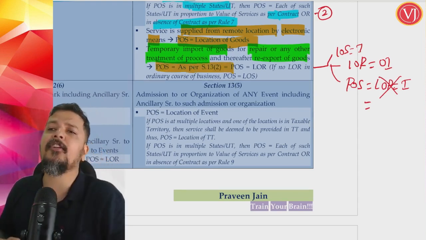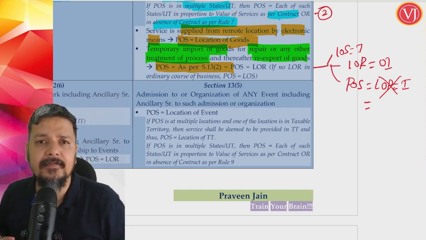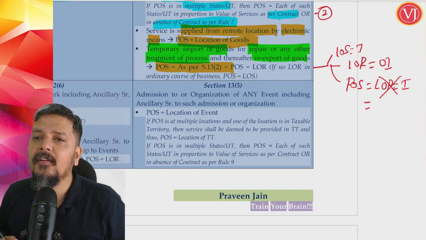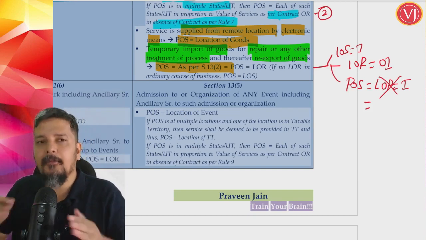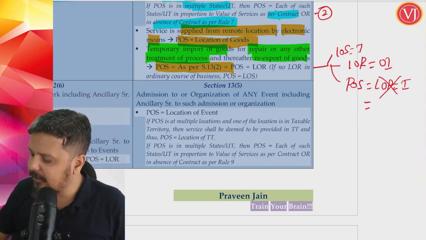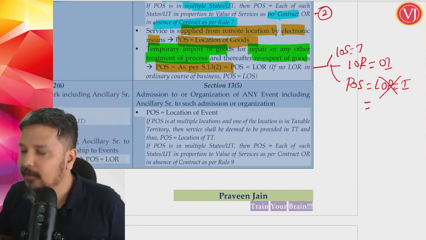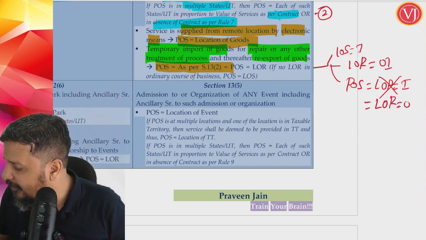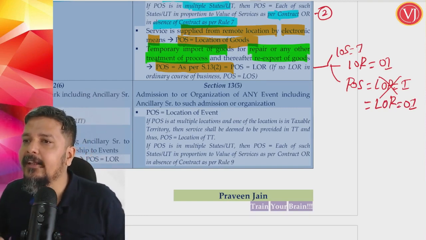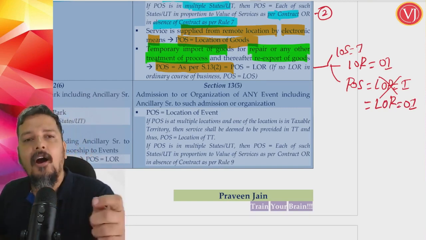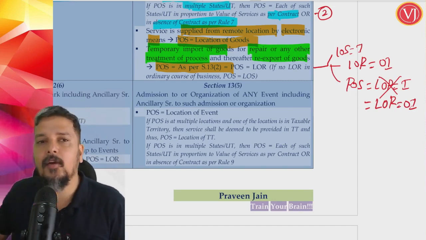Now, what is the residuary provision talking about? If you go back to the residuary provision in section 13, what is it talking about? Location of recipient. If not available, then it is location of supplier. But what is the prima facie answer? Location of recipient. Don't you think that when I import, work and re-export, I know the location of recipient? If it is location of recipient, which is outside India, there is a very high probability that it will be treated as export of services. All that I need to satisfy is to get foreign currency. It will qualify as export.